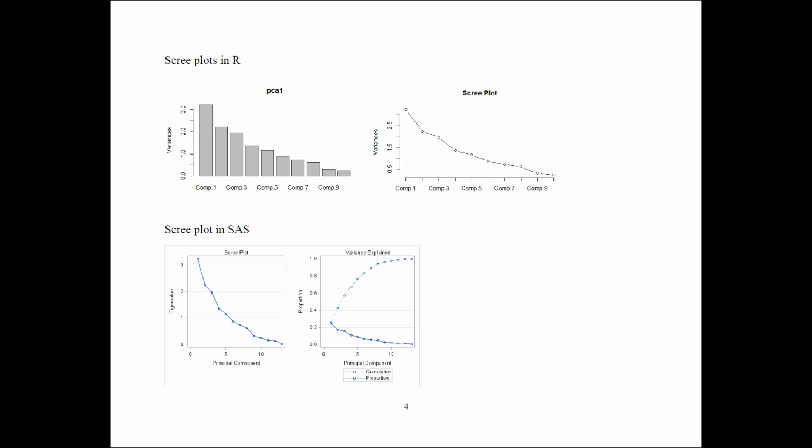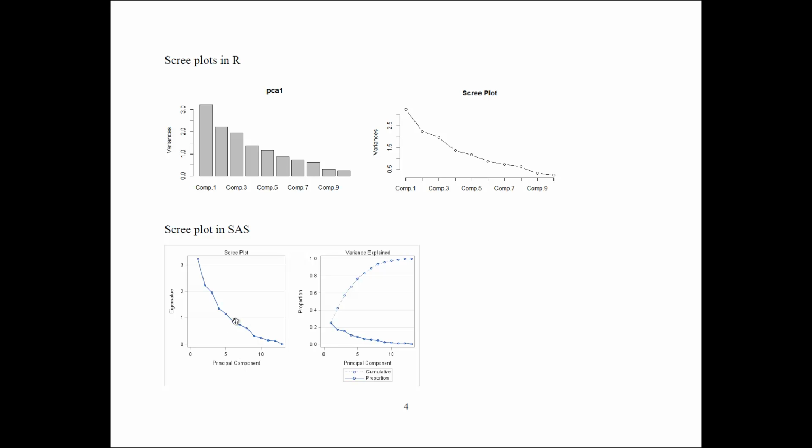Okay, so here are the scree plots that I got in R. Instead of just having a line, R can produce them as a bar graph. The same thing: if they're above the 1 line, you can retain 5, or you can see how there's a little bit more of a drop here. And this is the same scree plot in SAS. Same thing.